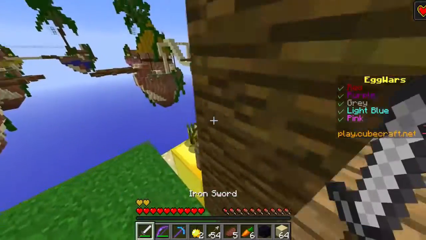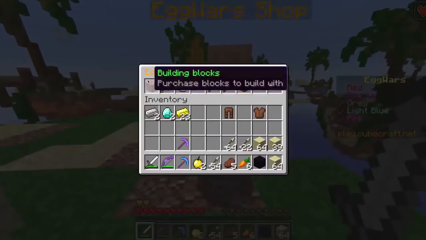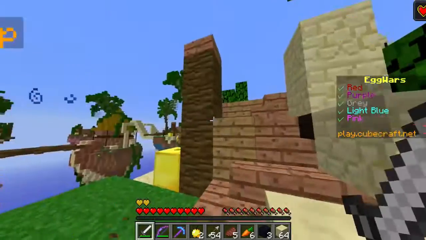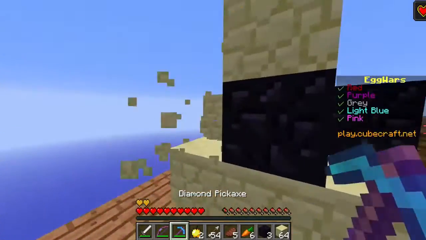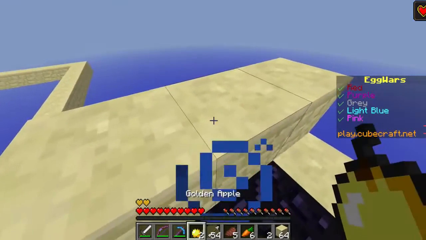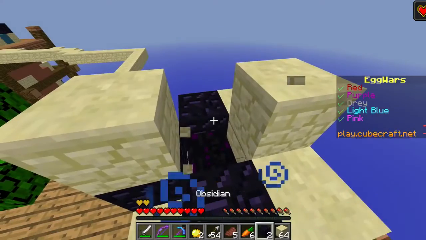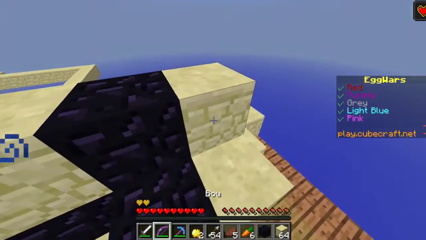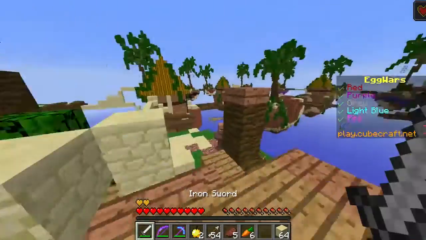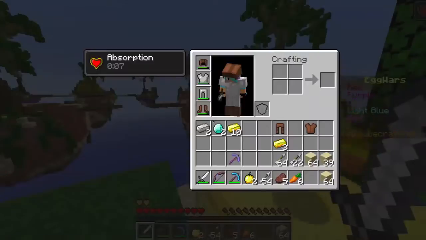Okay. Let's go ahead and get some more obsidian for my own good. Let's see, three more. How much more? I thought that's how much I needed. Okay, good. We're good. All right, let's go and put this right there. And we'll go and put this one right here. Obsidian. And then one more right there. Okay, there we go. So now I have better coverage for the egg.